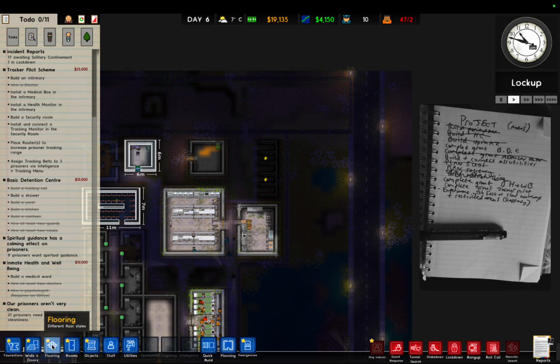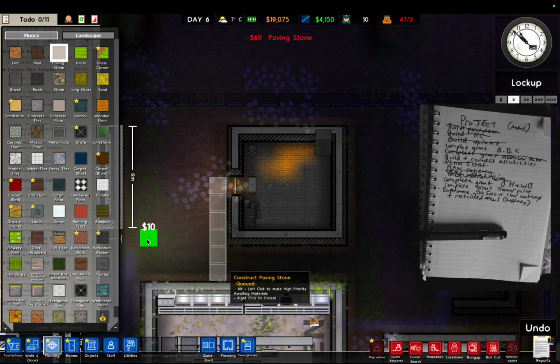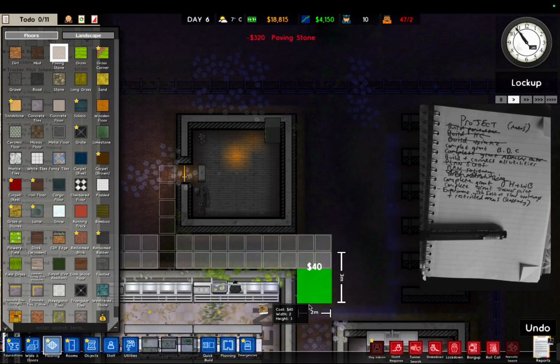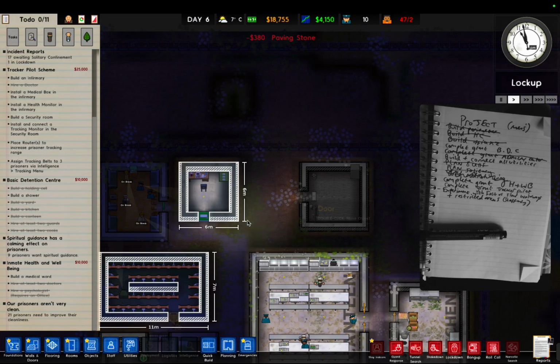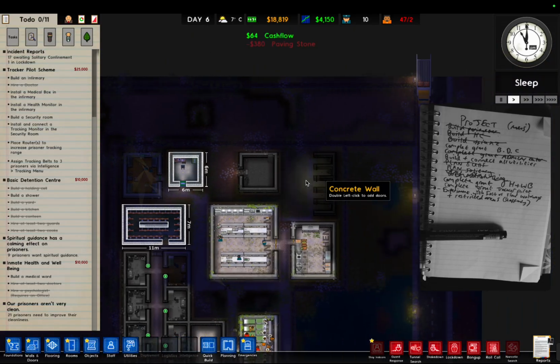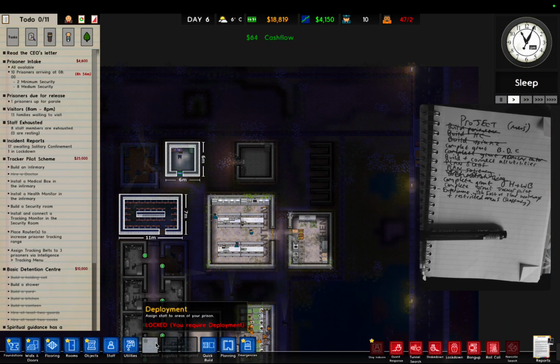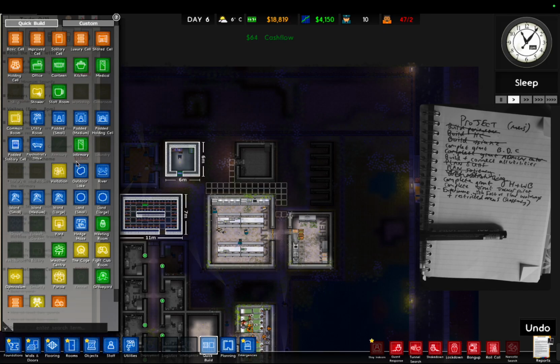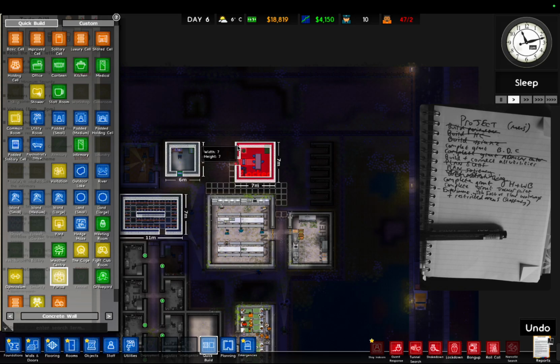Flooring. That was the parole. Oh, have we got any people that are due for parole? There is a prisoner up for parole. I might just click the parole button. Quick build the parole, like we were going to before. Yep.